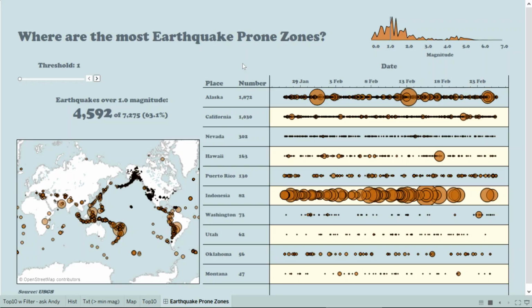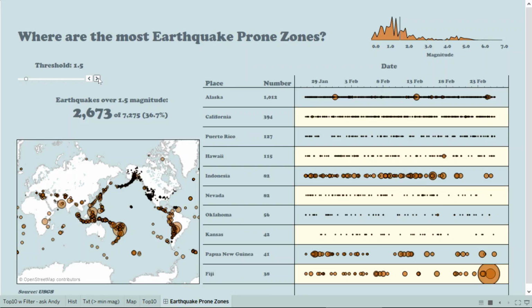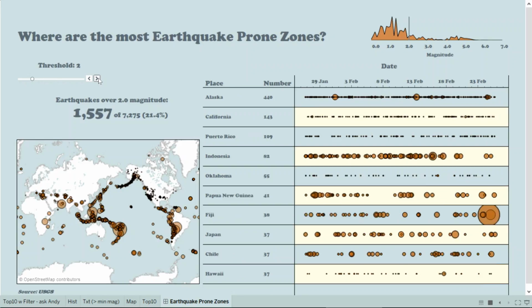So Alaska, it turns out, has the most earthquakes, at least according to this data. If you increase the threshold, it should update the list. So what does the threshold mean there? The threshold is the magnitude. So now you're saying just earthquakes over 1.5. Exactly, or 2. It took me quite a while to work out how to get this list to filter and update after you've increased the magnitude. Before, it found the top 10 places with the most earthquakes and then just got rid of places that didn't meet the threshold, but now it's the most over the threshold.